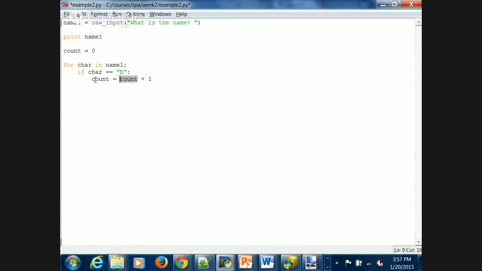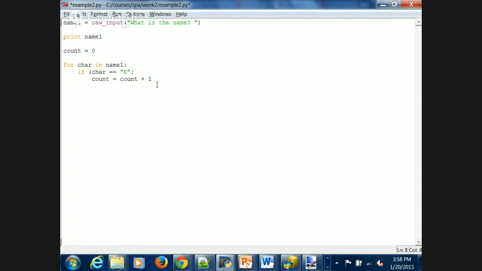Now we do have the problem in that we don't know that the name one is going to have capital E's or lowercase e's. Okay. So we could solve this in two ways. One is to use the upper statement, or we could test for another group of Boolean conditions.